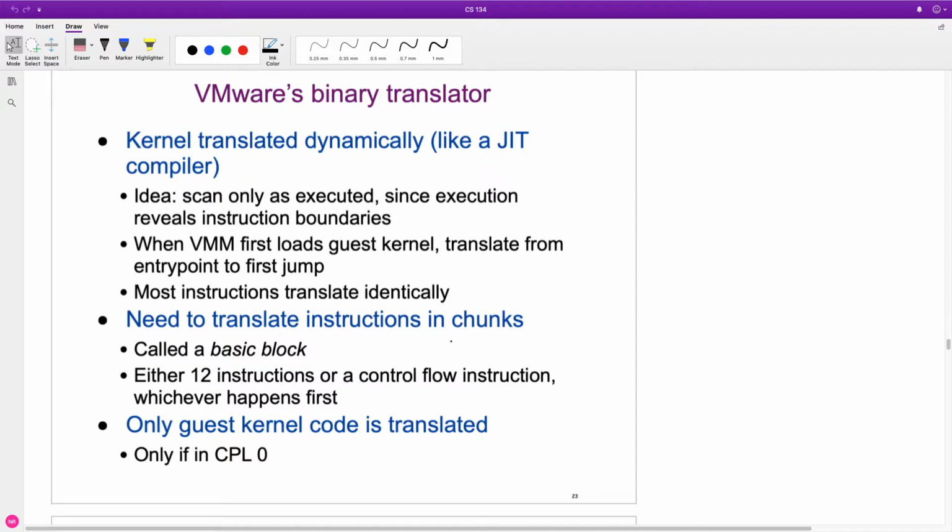And we're going to have this translator whose job is to translate one of these basic blocks and just find any bad instructions in it and change them appropriately. So instructions that won't work in CPL3. And these will also be instructions when we are in CPL0. So we can look for a pop FL.